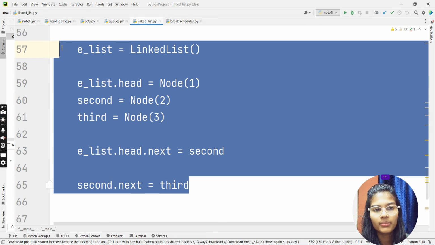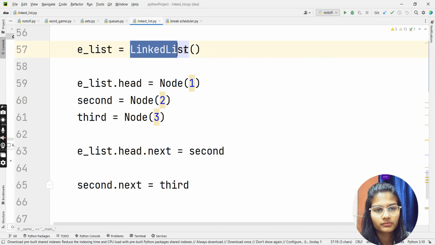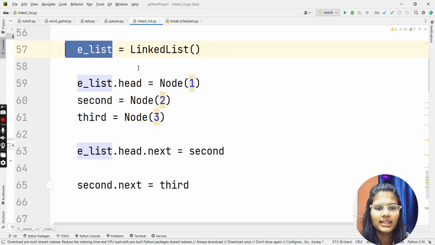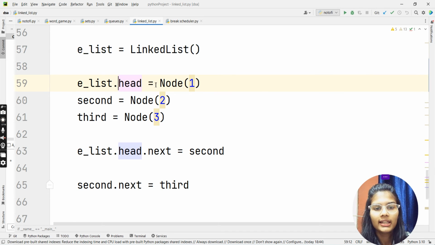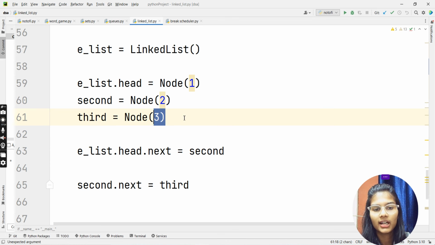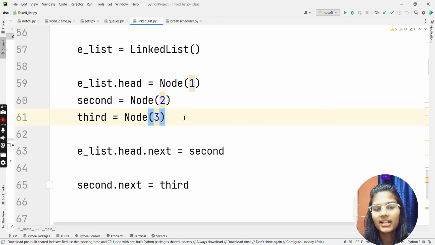This is the main part of my complete program, because here is the main portion. Above I just initialized my node class and my linked list class, right? And here e is equal to an object I have created for my linked list class, and with that object only, my node class is also being called, and whatever values have to be set are passed over here. So that is the method of how you can construct a linked list with 3 nodes. In the same manner you can proceed with many more nodes.